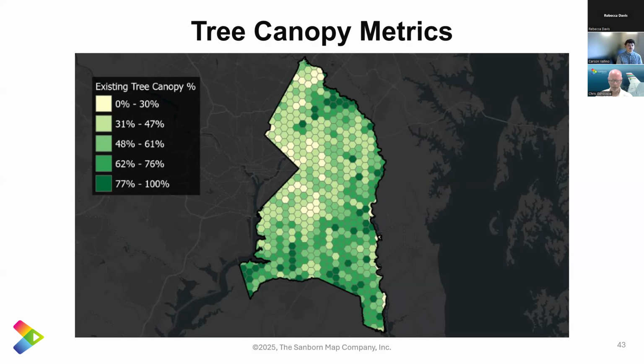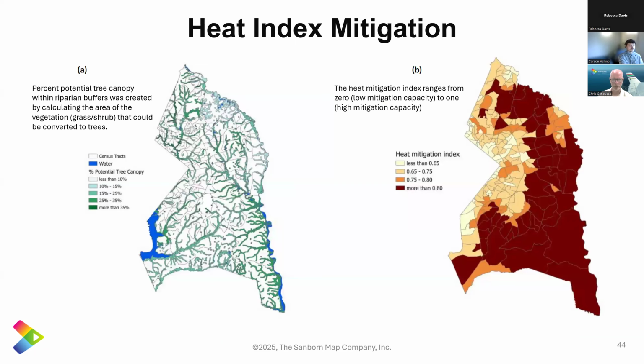I think when we go to the next slide, we could look at a little bit more of how this comes into context of the heat index. So once you click over, this is showing a little bit further analysis. If we have this tree canopy data and other bits of information, what can we do with that? So, one of them is, where should we be looking to plant?